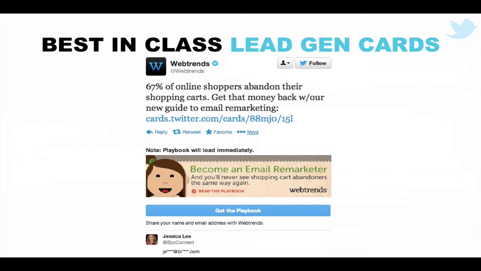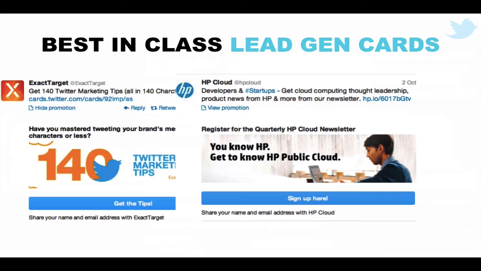Now, in terms of results, we thought the previous example was pretty good, but combining the Twitter lead generation card with a lead nurture program, over a 4-week period, they managed to accelerate the lead gen growth nearly 1,000%. In addition, the campaign improved Web Trends' cost per lead by 500%. So again, we've got another example here of massive gains for the number of leads being generated in the conversion rate, and again, massive reductions in the cost per lead. So again, a couple of really good examples of best-in-class lead generation cards.